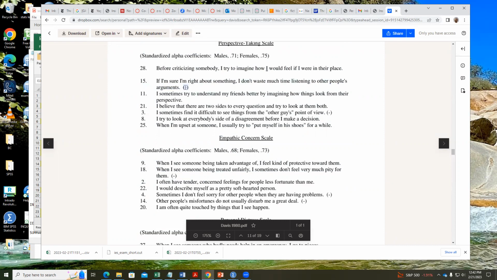So this one is reverse coded, and there's a separate video to look at on how to reverse code things, right? So mainly we need to look at these 7 items and make sure we know which ones they are in the data set. So let's switch.